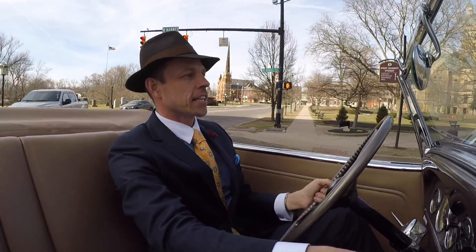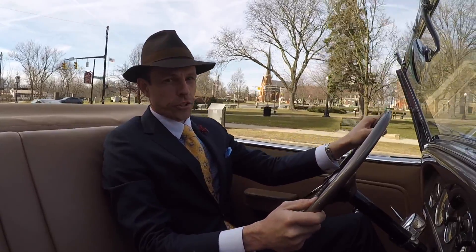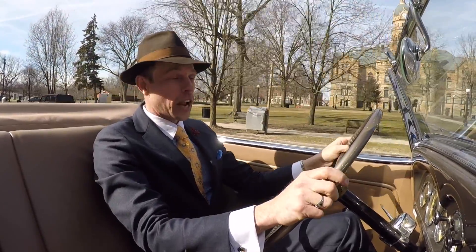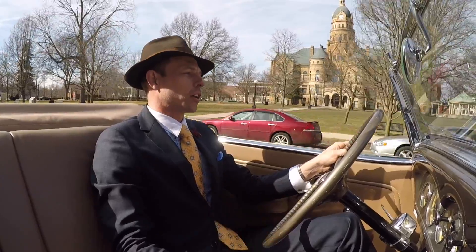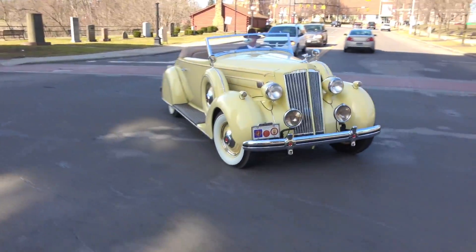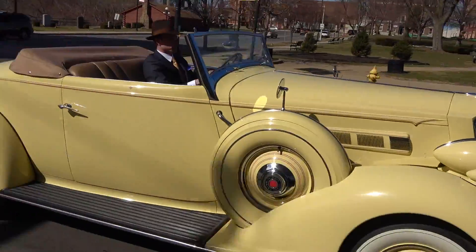The next year, in 1900, they took the car to the New York Auto Show and a young salesman sold five cars right away — three of which, believe it or not, were to William Rockefeller. That was huge, because Packard cars from the get-go were all about luxury, engineering, and making the best product. They even call Packard the American Rolls-Royce, which I think is fitting. But to be perfectly honest, I like Packard better than Rolls from this time period.